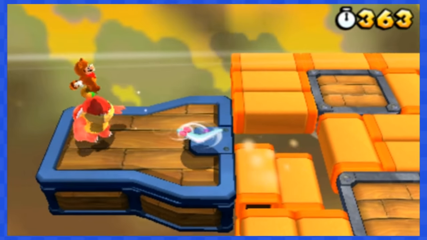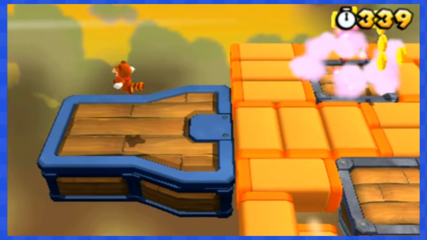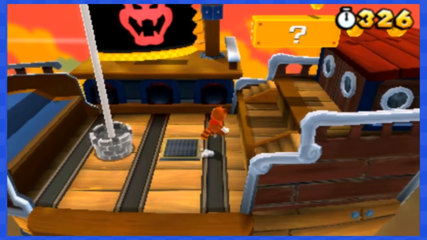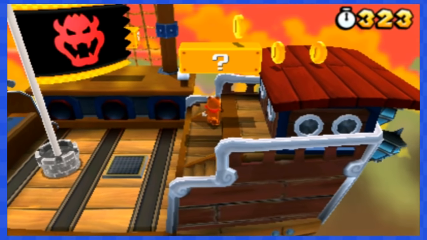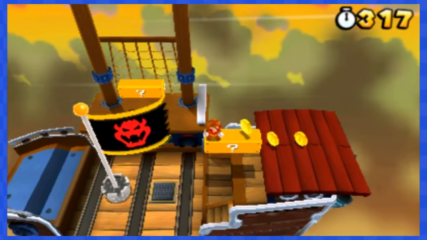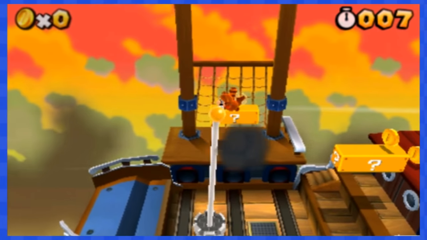Defeat Boom Boom and Pom Pom and stay as far as you can from them as they explode into evil coins when defeated. This final boat is kinda weird with the flagpole being in the middle here, but basically just charge your jump, wait on this question block until the time is right, and then you will complete World 4.